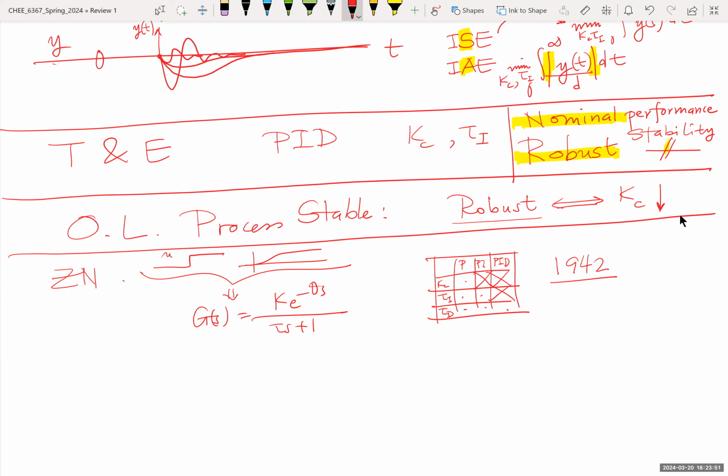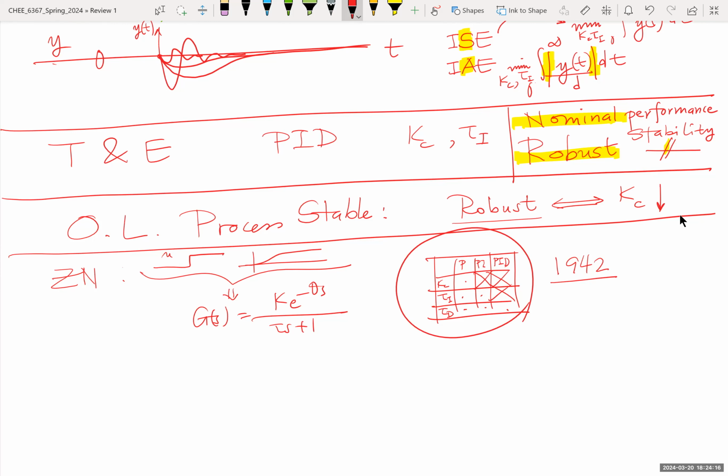It takes you too long to reach a steady state, well, make the integral term more aggressive, reduce the integral time. I mean, they knew those things. Ziegler-Nichols knew those things very, very well. But they give you this table because it's so useful to just have one table as a very simple starting point that works most of the time. And you also know how to move things around so you can get what you need.